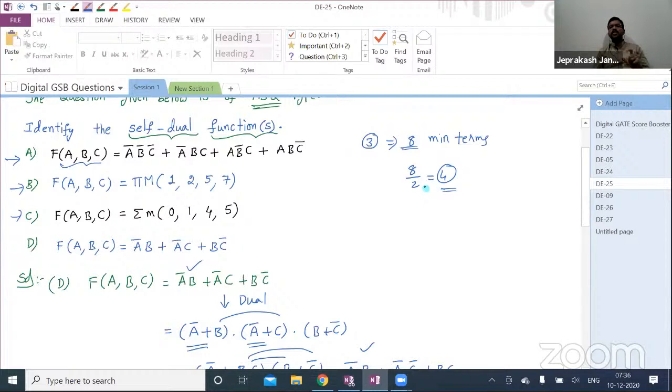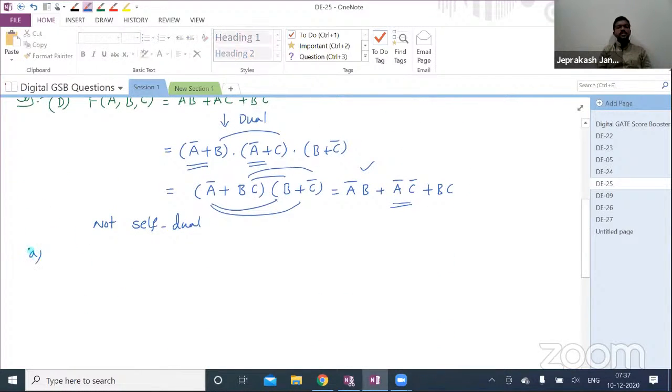So this is the one logic. When you're having a function with half the number of minterms, then instead of directly applying the duality principle, with the help of the shortcut method that I'm going to discuss now, you will come to know whether it is self-dual or not. This is the first condition: what are the number of minterms you're having with the help of variables? You have to consider half of the number of minterms, right? If you're having functions like that, you have to follow the second step that I'm going to discuss now. So write the given function.